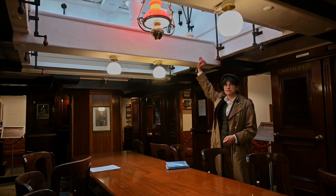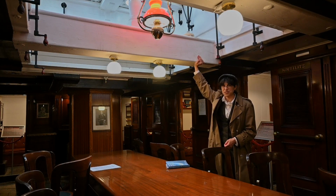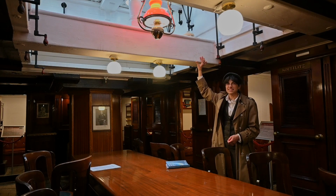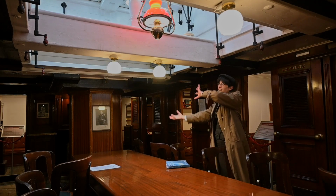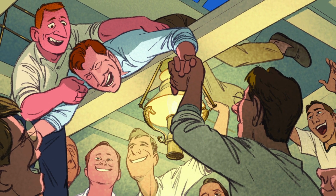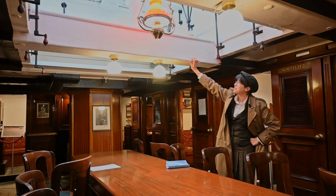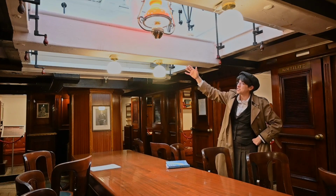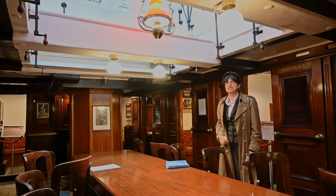So another fun feature of the wardroom is what I know as the birthday bar. That was because on the Terra Nova they had a tradition that when it was your birthday, you got hauled up over the bar by all the other guys, and you can totally see that happening on this. I wouldn't recommend trying it; the curators might get mad at you. But just being able to see it in space like this was very helpful to drawing the picture of this happening on the Terra Nova.